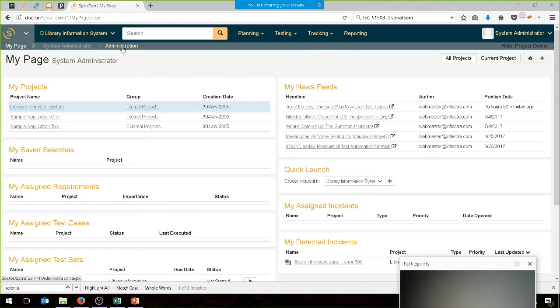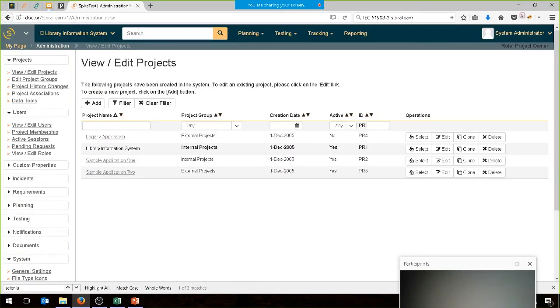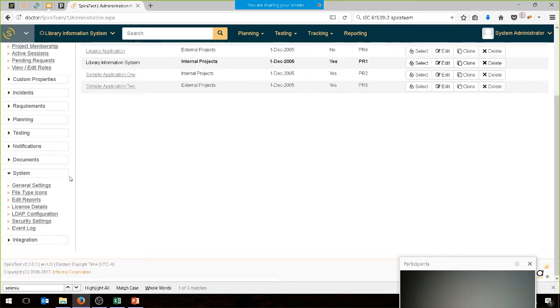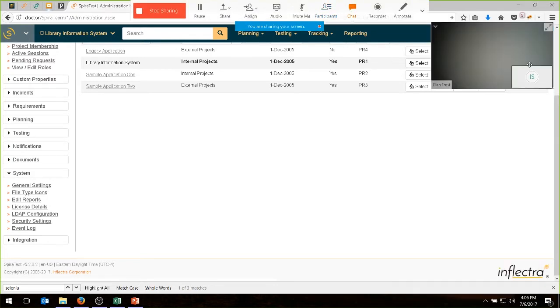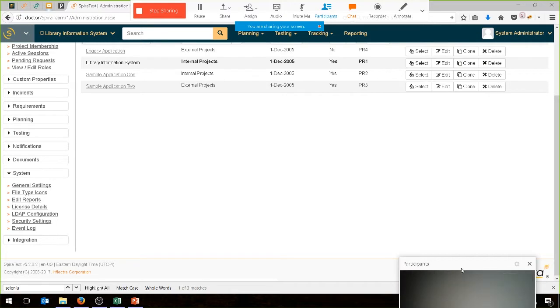The first thing you'll often want to do is just go into the administration and make sure the system is correctly set up for you. So for example, if you've got it through our cloud service, you will have all the right settings for mail notifications. Otherwise, you may want to actually go in and set up some of those settings just to make sure that everything is set up the way you want it.